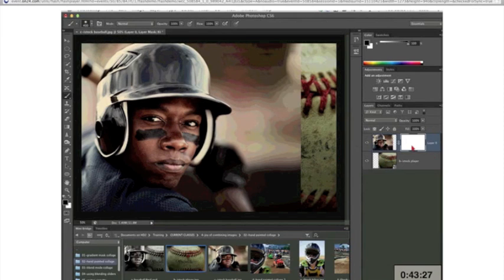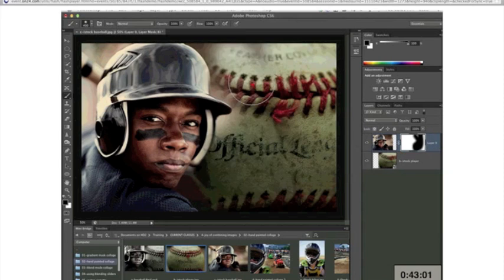We're going to take one last peek in our layers panel to make sure that our layer mask is active, because we don't want to be adding black paint to our baseball player. Okay, and again, you know the mask is active because it has that bracket around it. So now we can just begin to paint. And as you can see, we can very quickly create our own kind of custom collage.